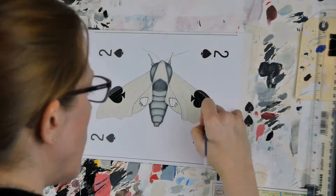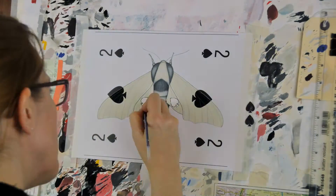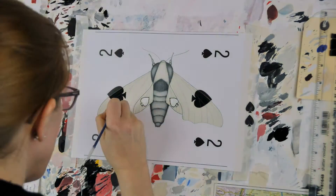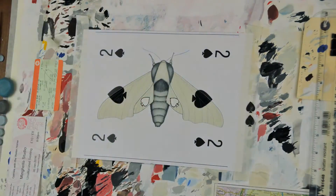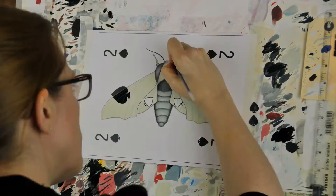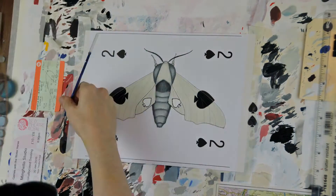I'm going around the edges of everything with some lighter colours, going around the edges of the suit symbols. Moth wings are made out of scales, so you wouldn't expect a really crisp outline when you got up close to the moth. That's why I go around and add that little rough outline on all the symbols and the little hairs on the edge of the wing. The nice shape of the antennae on these kind of hawk moths — I quite like those.